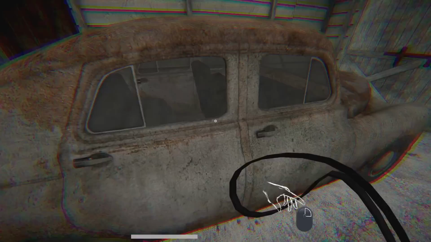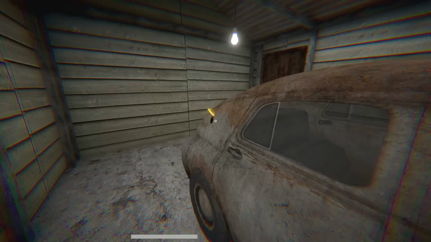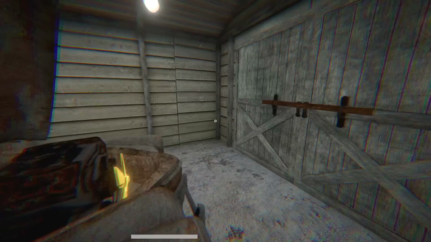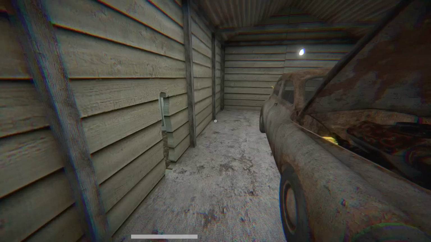Right? Oh, it disappeared. Looks like the car needs parts to run. Okay, there's still a couple of parts that I need to find. And it needs fuel as well, by the looks of it. Okay. Right. So, can we remove this? All right. And that gives us direct access to the gate. But I need to get the gate open, too.